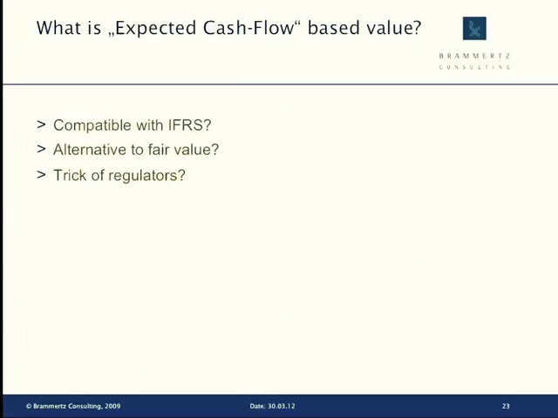Then I mentioned already, in the crisis, suddenly those net present value fans turned away from net present value, and they said we now want a more fair, expected cash flow based value. Of course, it was more fair to them because the national banks would pay more for their stinky assets. So they forecast the cash flows. Yes, they took a higher discount rate, but not the one which you should take to be on market value. So they got more for the assets, and now they let the national banks breathe it out and see they can collect the cash flows for the next 20 or 30 years. Maybe they are lucky and they will get it back, and maybe not, and they will get less back. So it's a trick, and I think it's a bad trick.